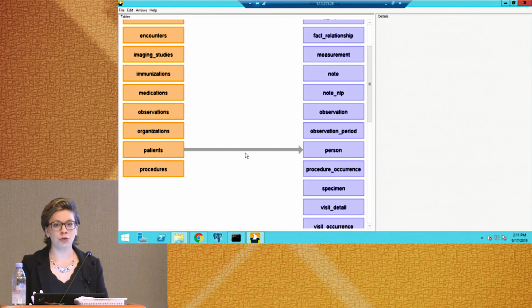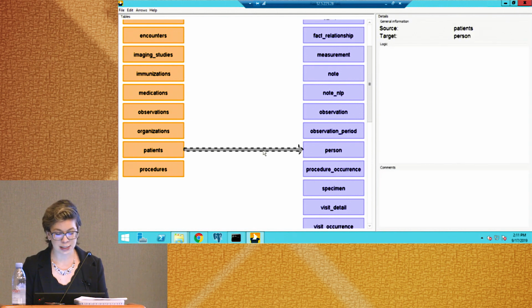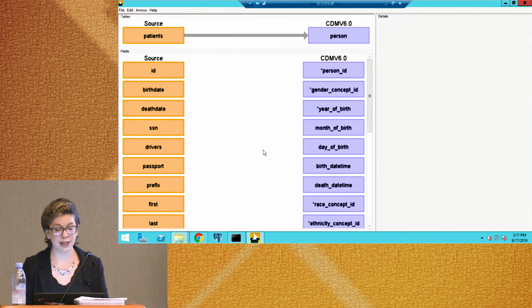Now, we're not going to go through the full exercise again, but I just want to stress, before you dive into an individual table, you should try to map out what tables talk to what. We've only done one here, but for the example, it makes sense to dive in a little bit. Once I've done a map and I want to define a little more, all I do is select and double click the arrow, and it brings me into that table level information.